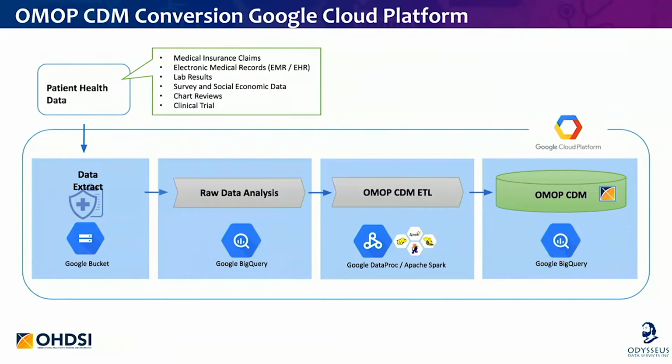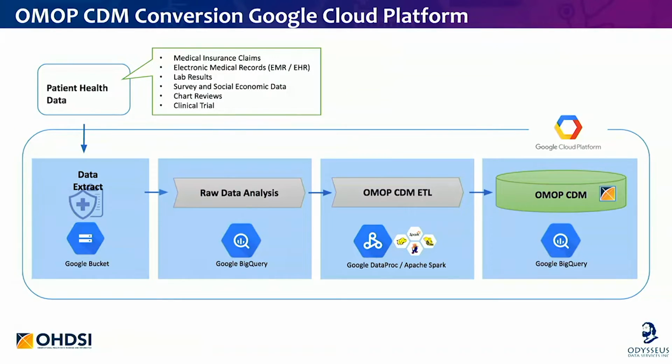What's nice about OMOP CDM is that it creates a single standardized way of saving data, so that data scientists or researchers only have to design their query once, and it can be guaranteed that this query is going to run on any OMOP CDM database across the world. And Atlas and any other tools in Odyssey support, I believe, close to 9 different databases.